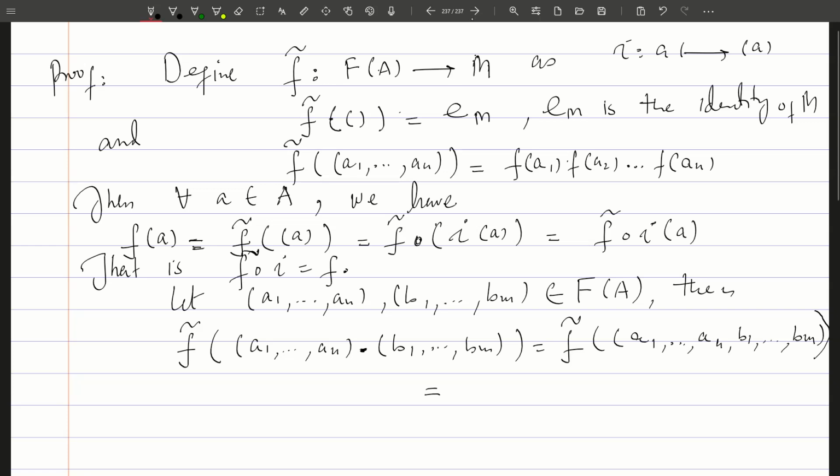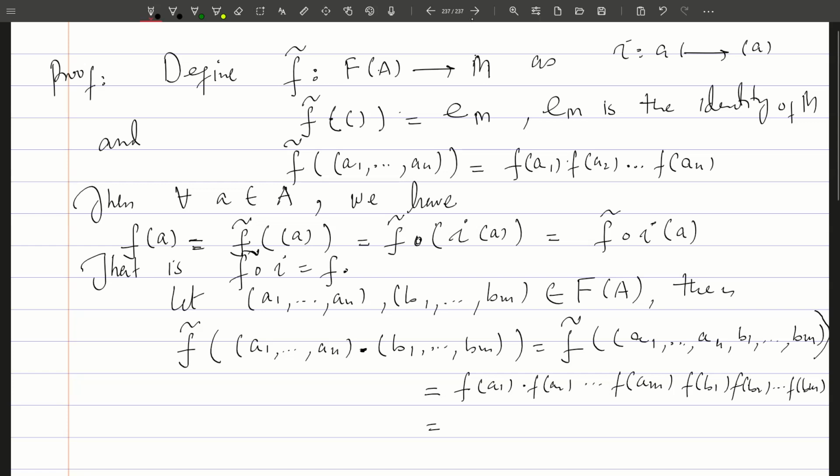Then by definition of f tilde, it is the element fa1 fa2 up to fan, then fb1 fb2 up to fbm.